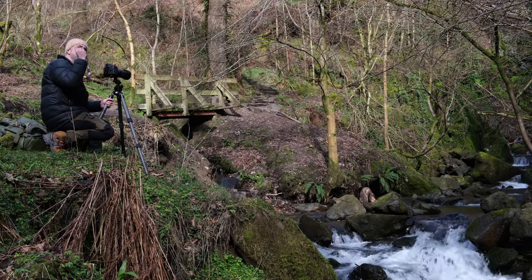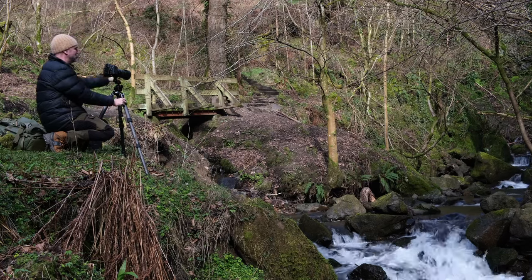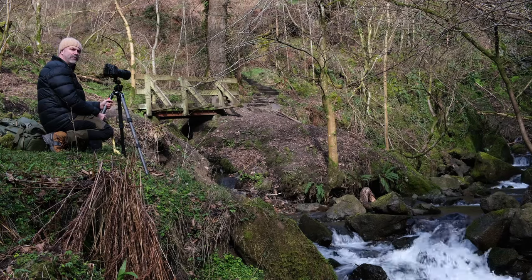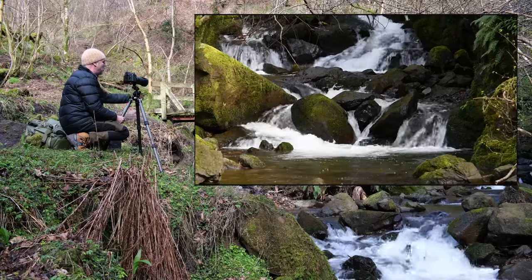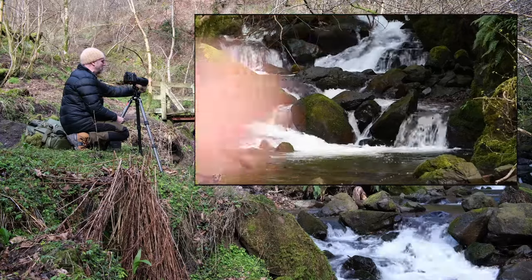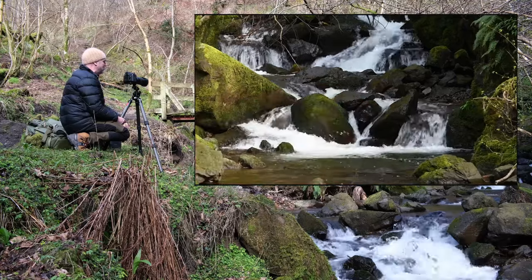So I'm just waiting for that sun to tuck behind the clouds, which it does now and again, because it's right behind me and it's really bright. It's just capturing the bottom of the waterfall and the rock on the left-hand side. But I'll show you what I'm looking at on the back of the camera. So you can see that by coming right back, I've been able to eliminate a lot of that mess that's up the top of the falls there, those trees that have come down. My main focus is these rocks that are in front here with the water cascading down between them.